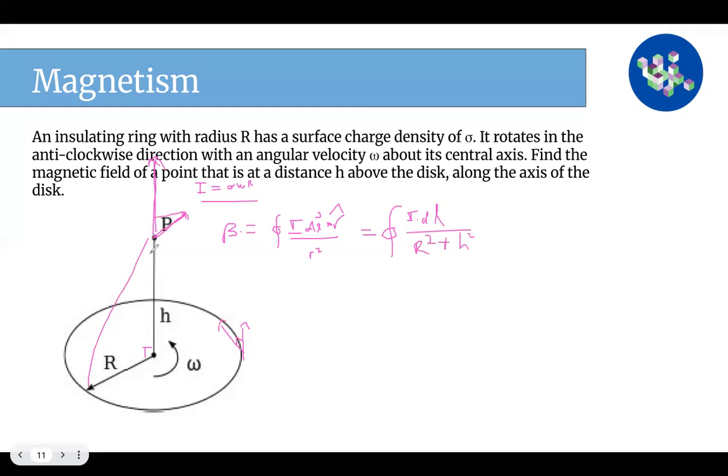And so again, we have two similar triangles here. This is one similar triangle, and this is the other similar triangle. If I call this theta, I also know that it's equal to this angle over here. That's also theta. So if I want to take it to the vertical direction, I need to multiply by cosine. The z direction will be cosine of theta. Well, what's cosine of theta?